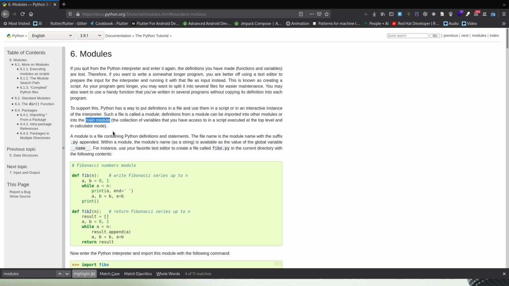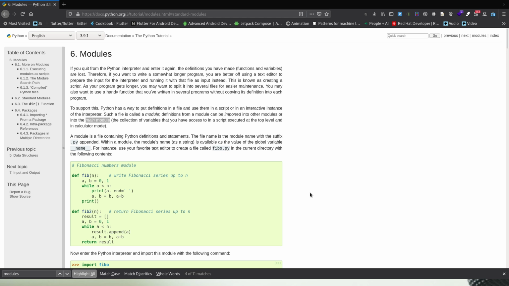When you run a Python script just like we did, for example, if I run python functions, this functions.py will be the main module because it is the main script that I am executing.